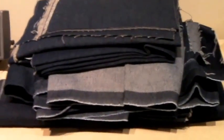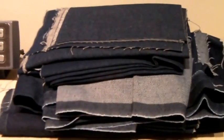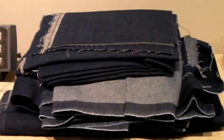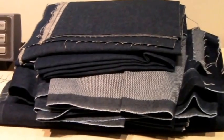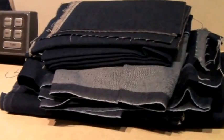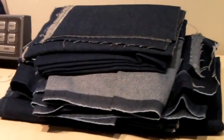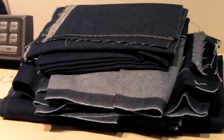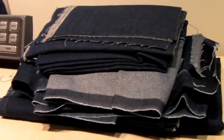I think I had them up for $150 and I got an offer of $90. So I was kind of thrilled with that. There is no indication that it is from the Blue Bell plant, but the ladies who I bought it from, I'm pretty sure it came from this one yard sale, lived right across the street from the plant. So I'm pretty sure it came from there. So $90 for just a little pile of fabric is pretty great.